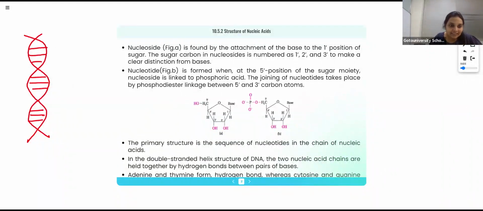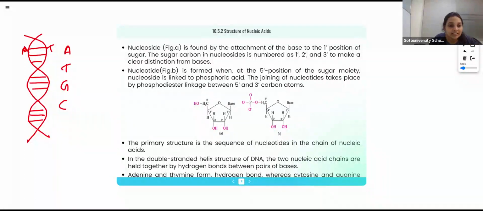Okay, but the thing is, what are the nitrogen bases present in DNA? I told you: adenine, thymine, guanine, cytosine. Suppose this strand contains adenine here. When it forms a hydrogen bond with the next strand, the adenine can always combine with the thymine. Got it? Means if adenine is here, the thymine should be there. Adenine and thymine can only combine together using hydrogen bonds.